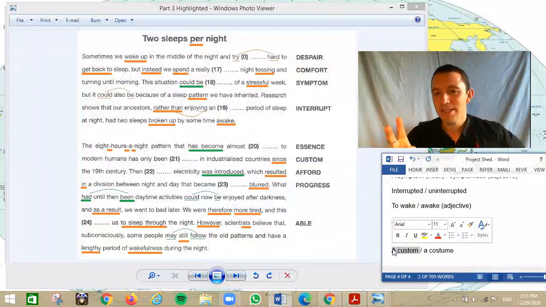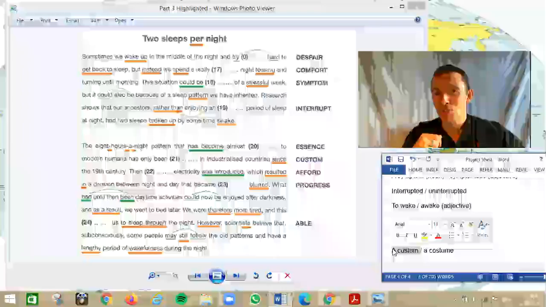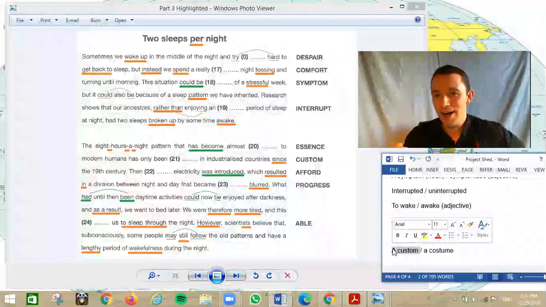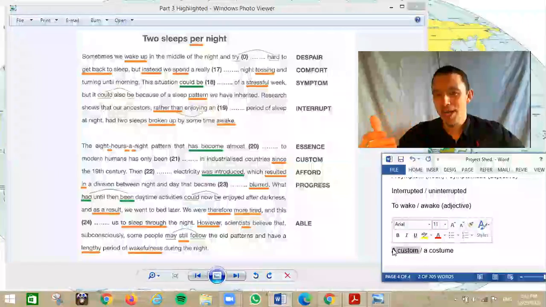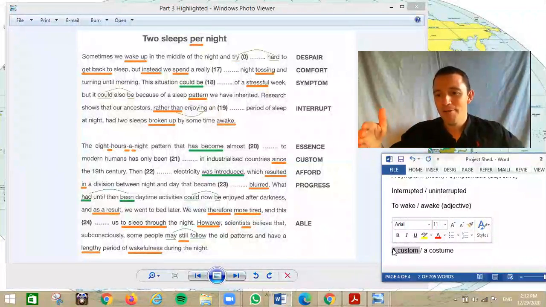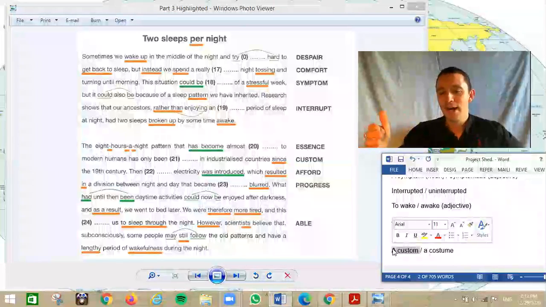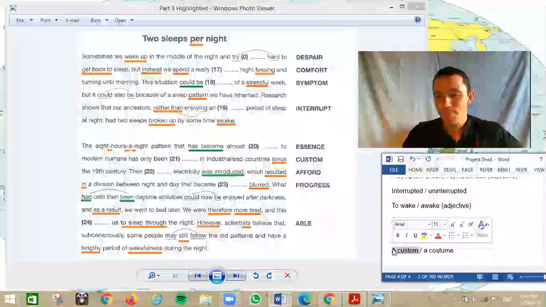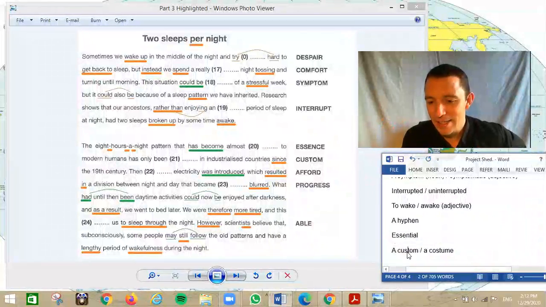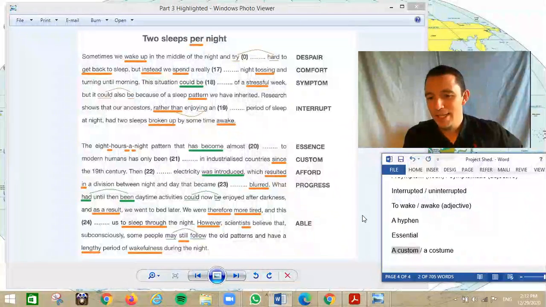Okay. And the second significance is something that you do traditionally. So for example, in Ireland, on St. Patrick's Day, it is a custom to have the parade, like the cabalgata in Spanish. For Los Reyes Magos, you have the cabalgata. It's a custom. It's something that you do every year. It's like a tradition. Okay, so a synonym for a custom is probably a tradition. And that's the clue for the answer for number 21.